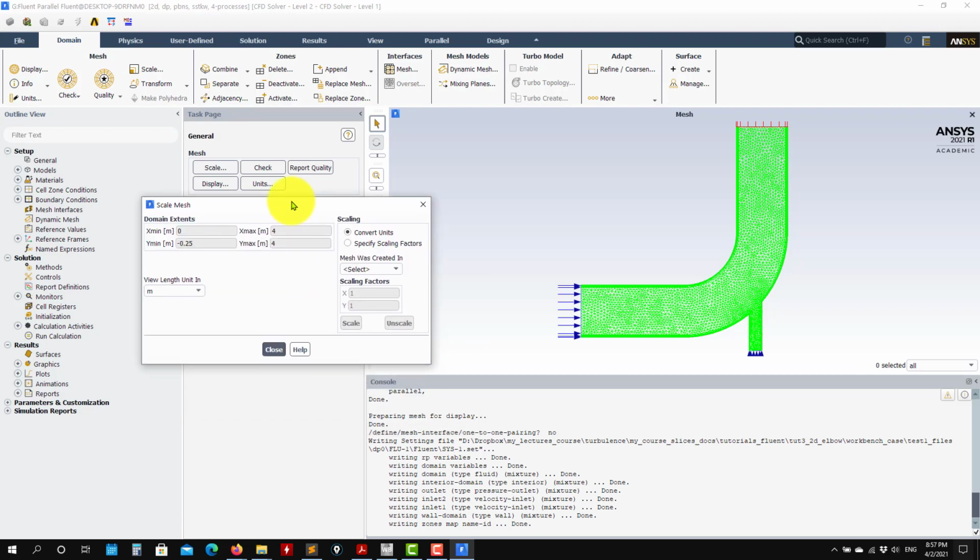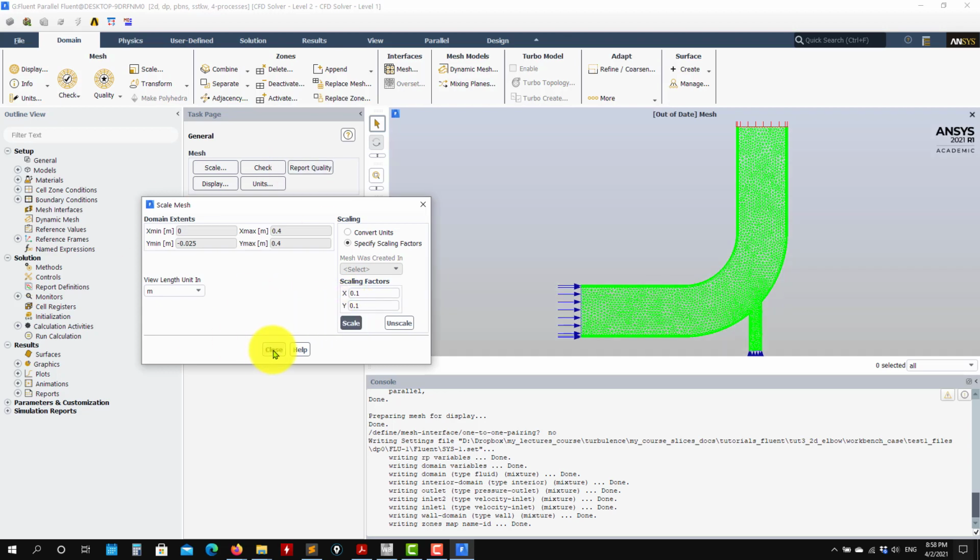The domain sometimes might have gone through some conversion or come from somewhere else, and you might have different dimensions. So always check that you have the right dimension. And if you want to scale, just go here. For instance, you can convert from meters to feet to millimeters, whatever is up to you. In our case, we want to multiply by 0.1 in all directions. See that you press scale, and now you have scaled your domain.